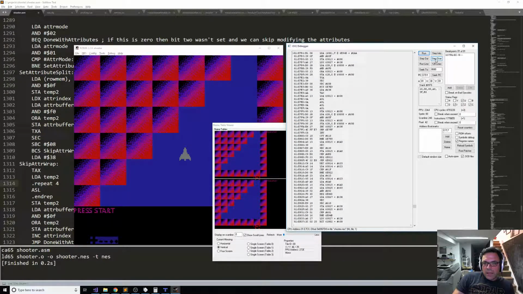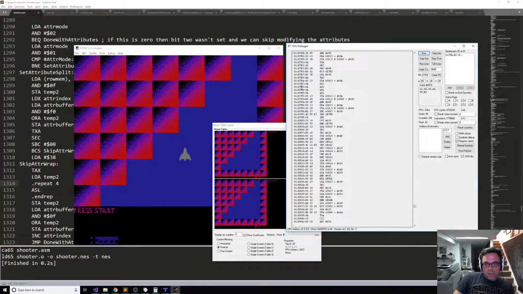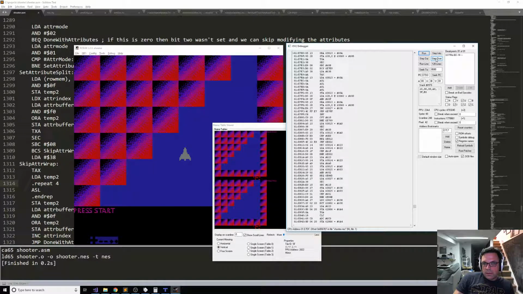But all right, so let's see, we've got our AA value, and then I'm just going to zero out the upper 4 bits, and I'm going to store that, and I'm going to load the value in the attribute memory, and we're going to AND that, and we're going to do the OR A, and we're going to store that, and then we're going to transfer X to A. And then we're going to subtract 8 to get 30. We're going to transfer that back into X so we can get the value.